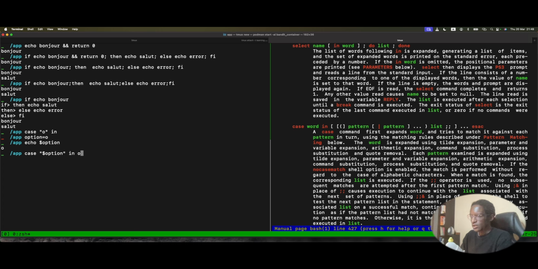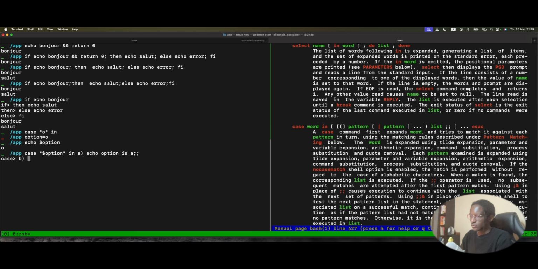So we have, for example, let's say A, echo option is A. We see that we have a list and then two semicolons. So we put the two semicolons.